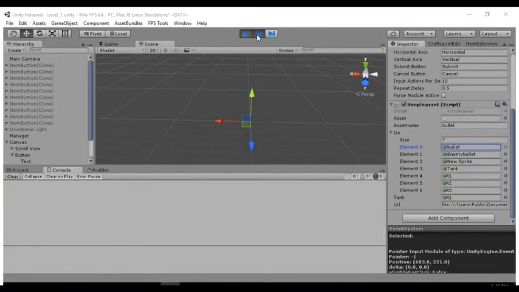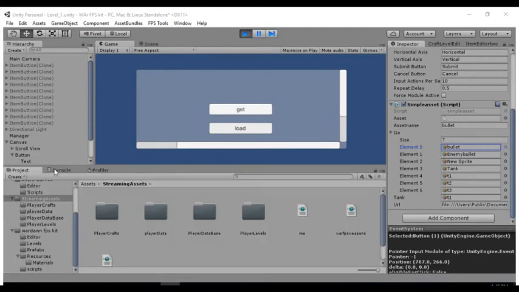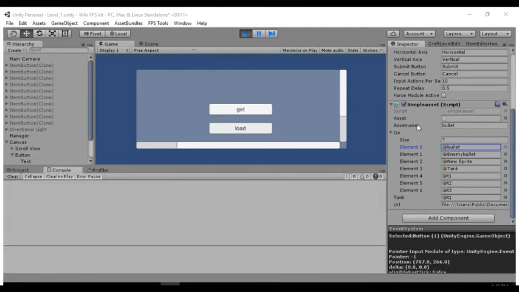But if we go into here, now if I click on the button, unload, you will see that, if it will, yeah. Is it not going to? It's probably not going to do it.